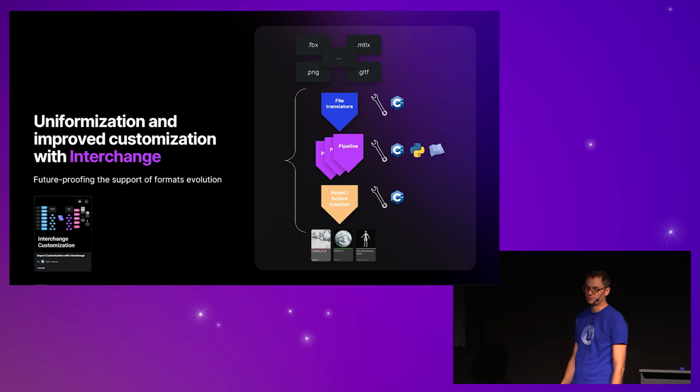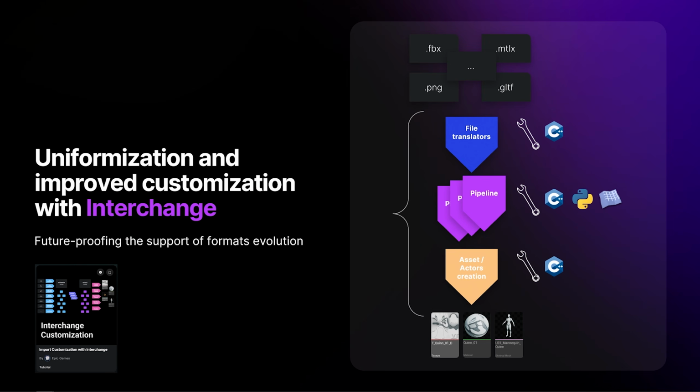For factories and translators, you would do that with C++. For the processing step, that is usually where people start to work to adjust their custom data prep operations. This one you can do with Blueprint, also Python, also some C++. We have a tutorial online on the EDC platform, with a project where you can have a look at how to touch any of these steps. I would recommend people interested in Interchange have a look at this one. It's a good starting point.